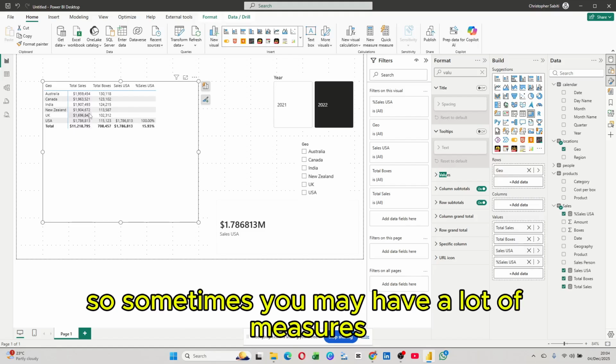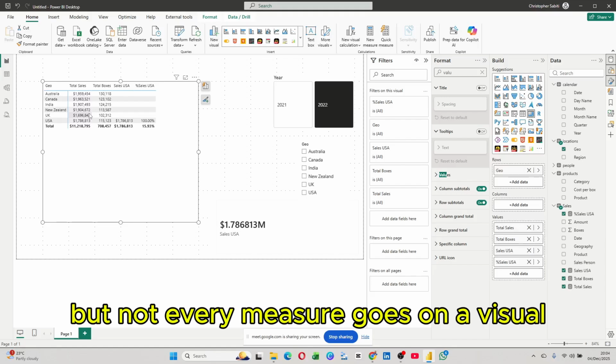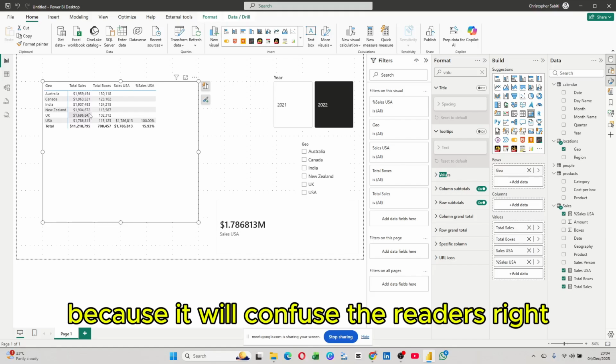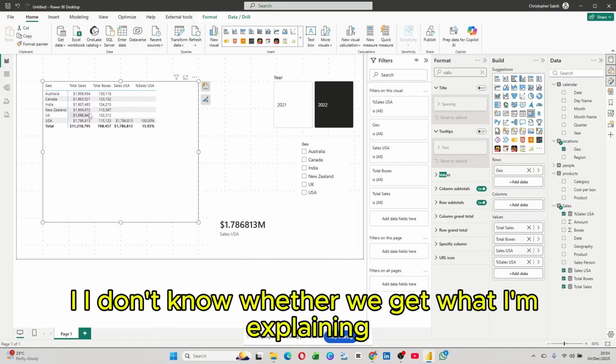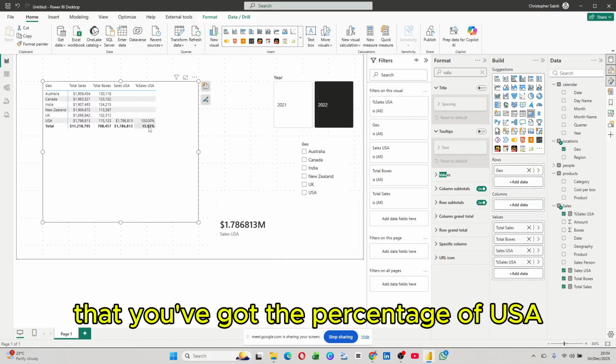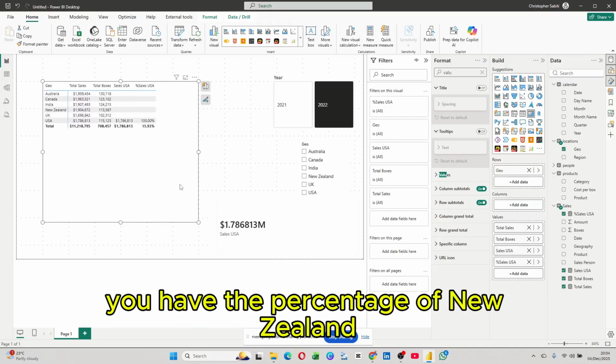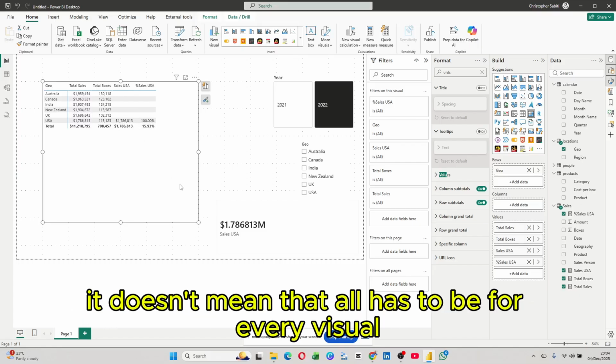So sometimes you may have a lot of measures, but not every measure goes on a visual because it will confuse the readers, right? I don't know whether we get what I'm explaining. That you've got the percentage of USA, you have the percentage of New Zealand, you have the percentage of this. It doesn't mean that all has to be for every visual.